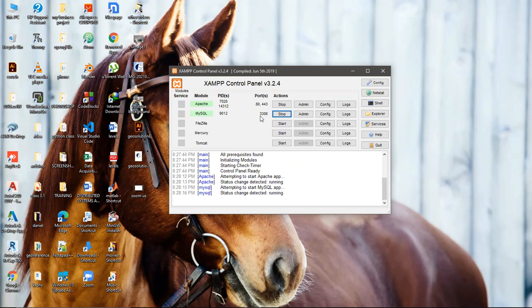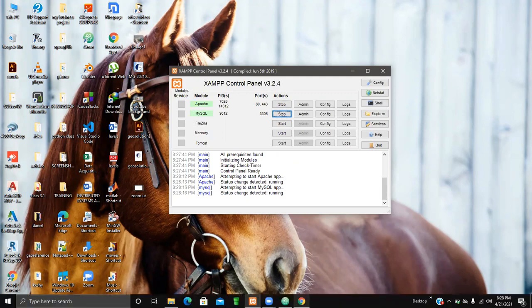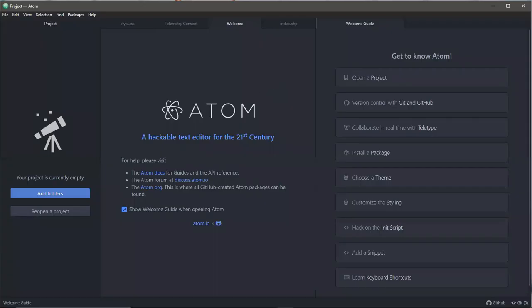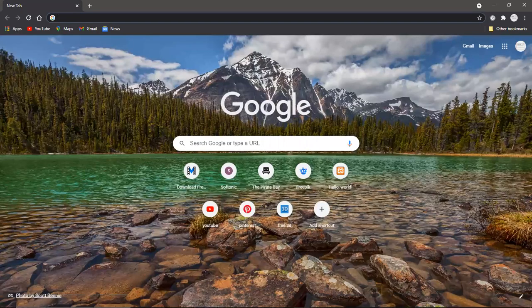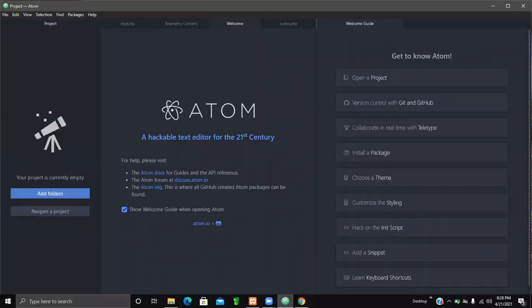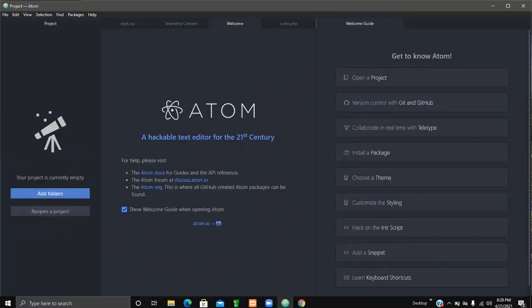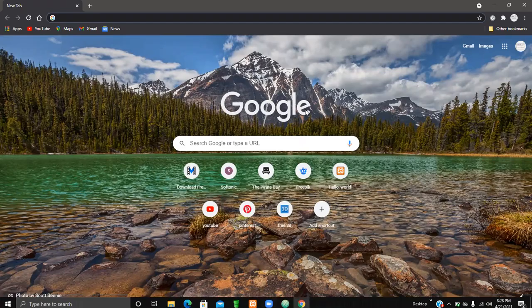This one is 3306. So once they start running, that means they have linked your text editor to your web browser. So when I type something on Atom, it will output in Chrome. I will see the output of my code when I type it here, in Google Chrome.